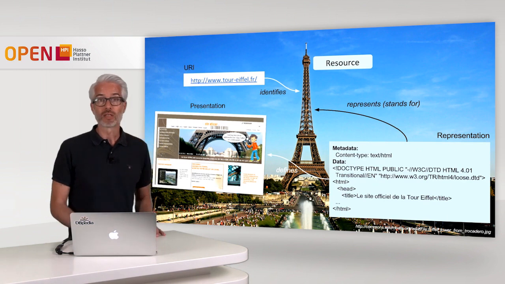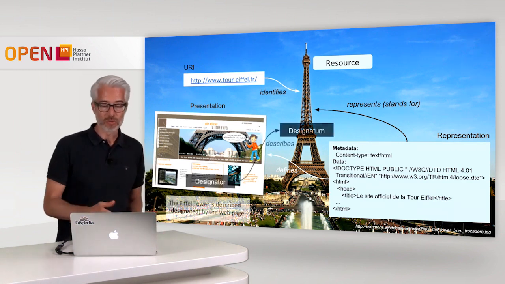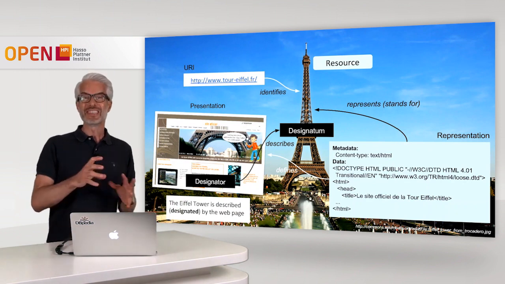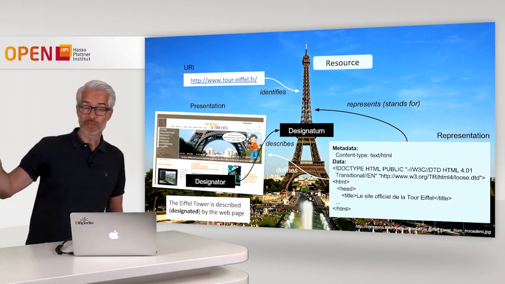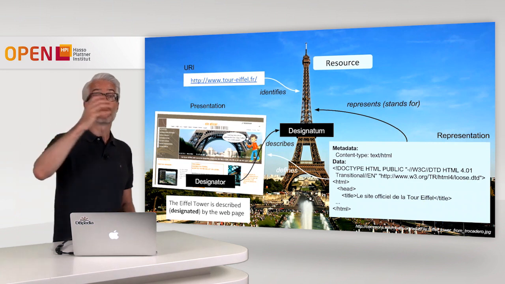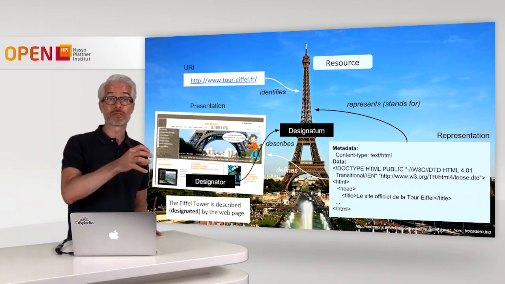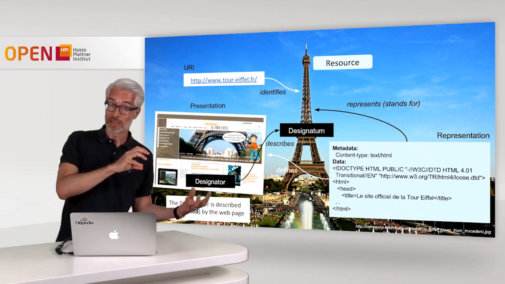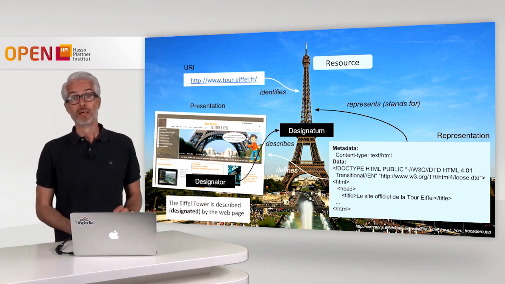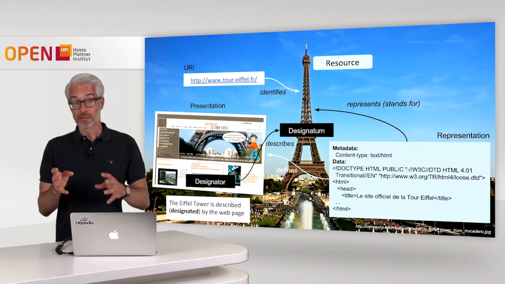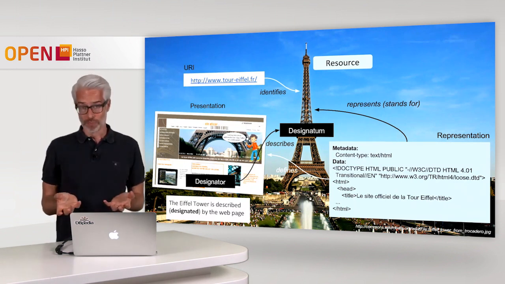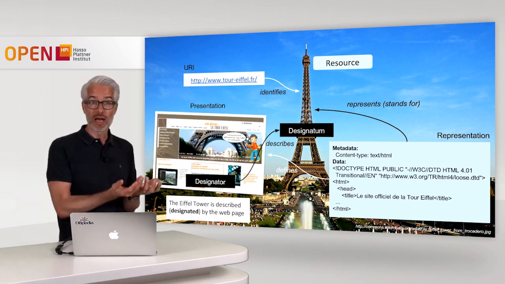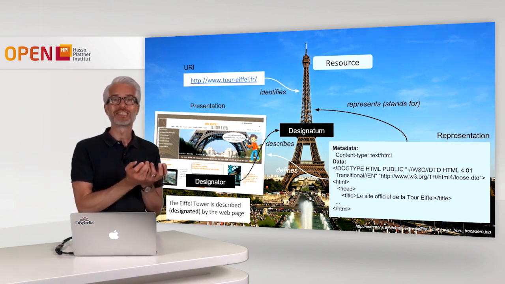And if you look at linguistics, for example, there are certain notions that you usually use to distinguish between the resource in the real world and information about the real resource. So in the web, it would be between the website and the resource in the real world. The resource in the real world is the so-called designatum, and the website which holds information about the resource is the so-called designator.